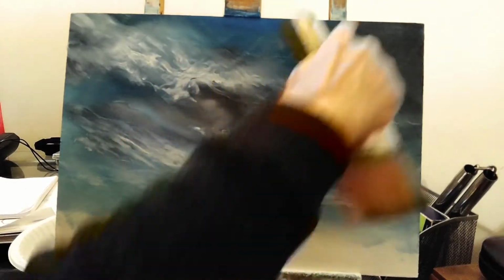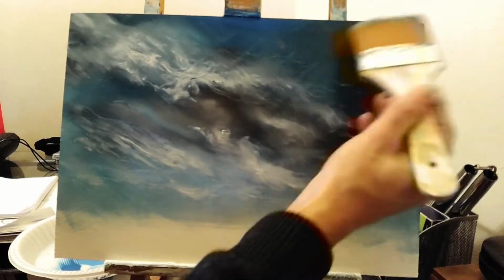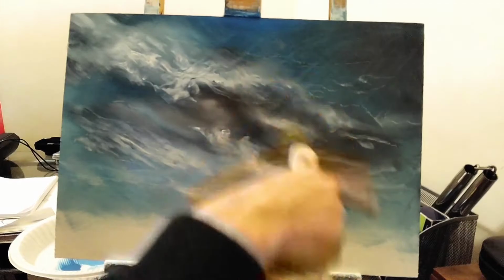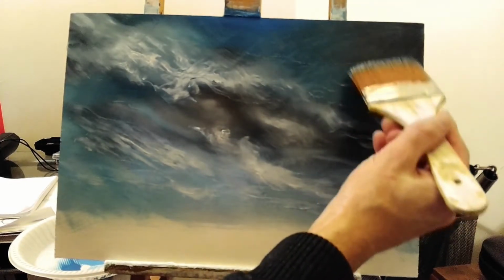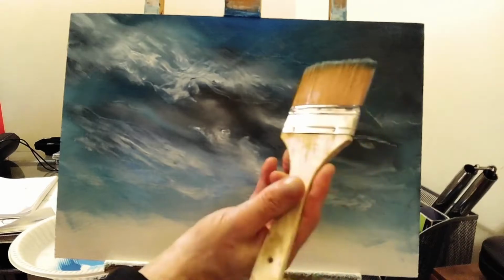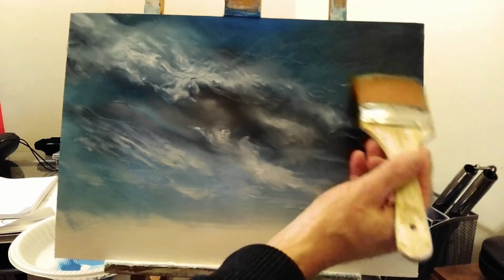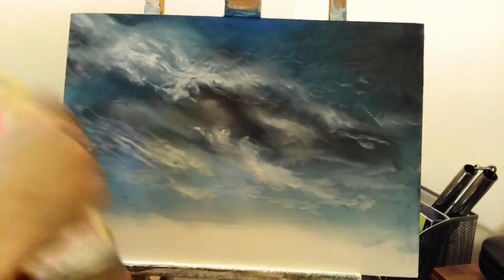Now we do have some strokes coming upwards here, so I'm just going to pull those down. If those strokes were going downwards, it wouldn't be so bad. It'd look like far off rain. I don't like just over that, so sometimes just using the corner of the brush, bringing things down. But what we want is different things everywhere, different things.